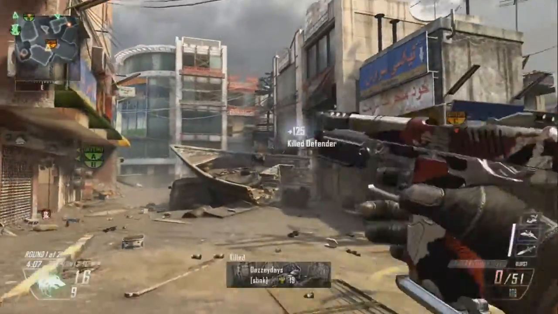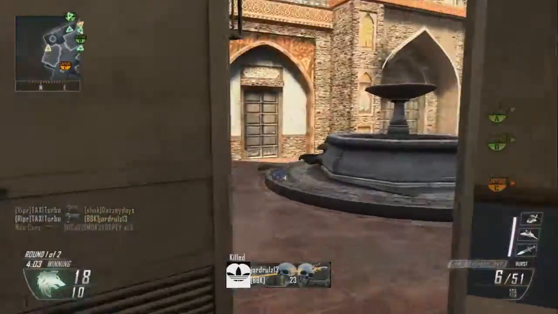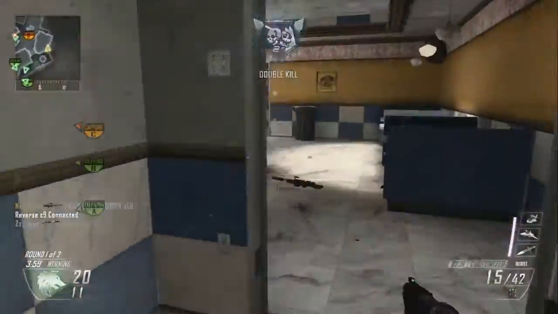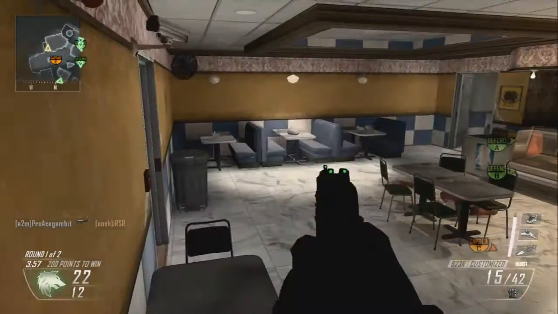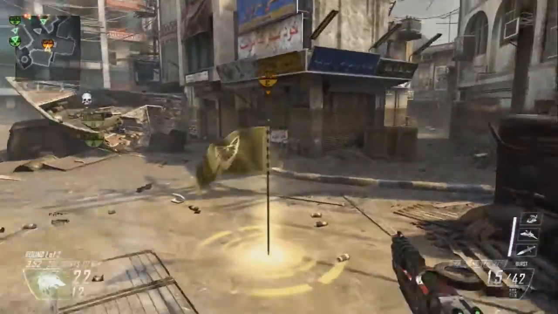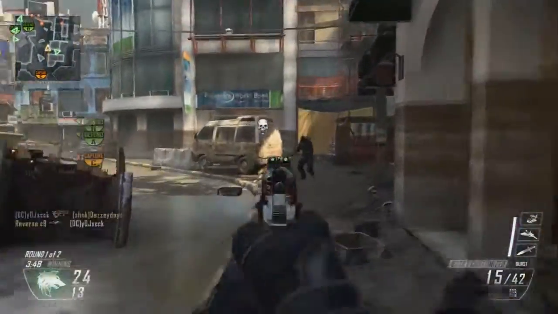Let me talk about perks first. I'm using Lightweight, Scavenger, Tac Mask, and Dexterity. Obviously you need the Scavenger for obvious reasons, because you would run out of ammo really fast with the pistol. Especially since I'm using a C4, so I want to have these C4s with me all the time.